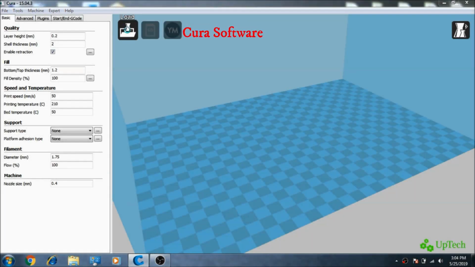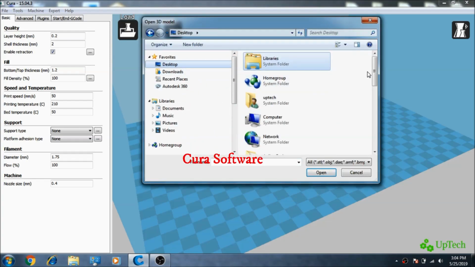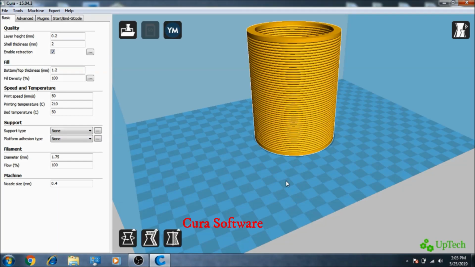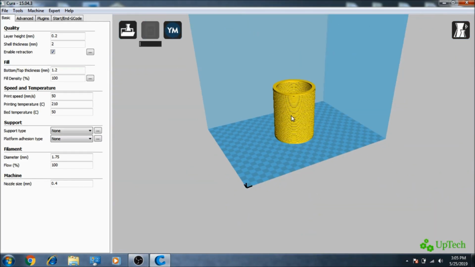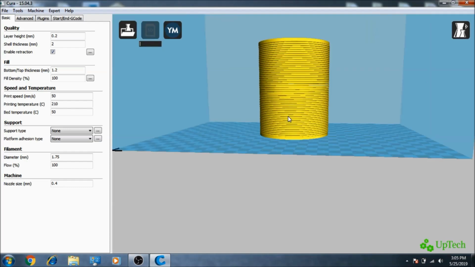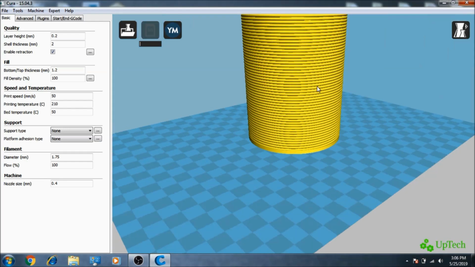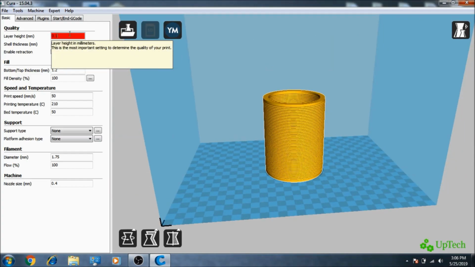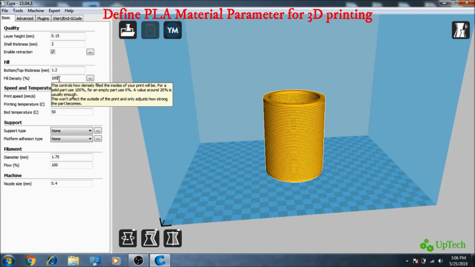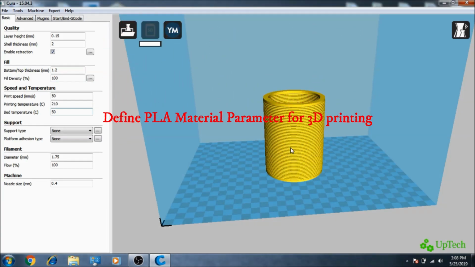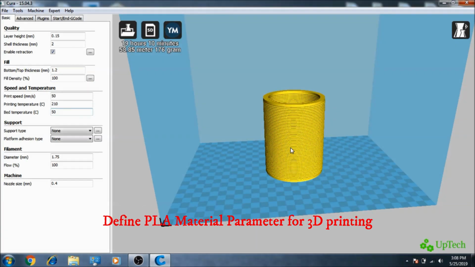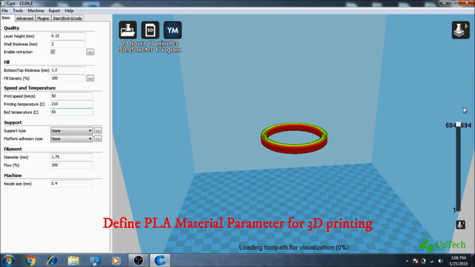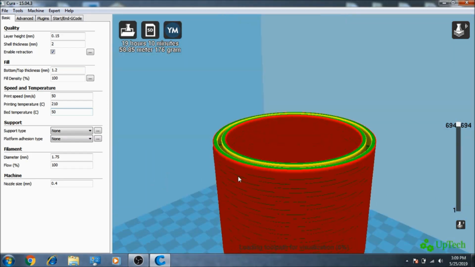Next, open Cura software to generate the toolpath and open the STL file of the spring. Next, in Cura software, define different parameters like layer height 0.15, infill 100%, temperature of filament 210 degrees Celsius, print speed 50 mm per second, bed temperature 50 degrees Celsius.